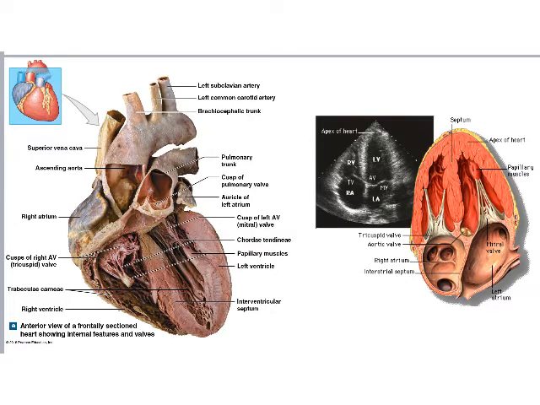All right, and you will again see this picture several times as you hold the heart in your hand, and you'll be able to see here is the interventricular septum. Notice once again, look at how thick this left ventricle is. Super thick compared to the wall of the right.